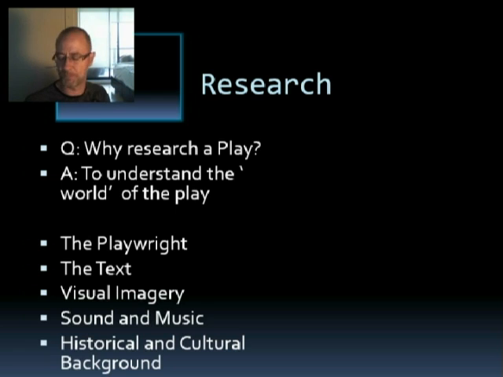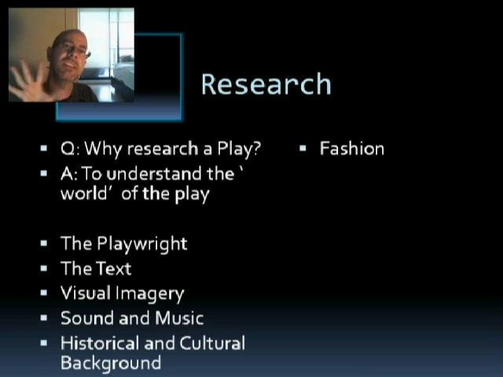I saw Sweet Phoebe when it first opened at Sydney Theatre Company with Cate Blanchett in it, and the austerity of the design said something, and the notion of dressing and undressing and taking your entire wardrobe as a trail of crumbs and leaving it outside for people to pick up and go, oh, that's nice, I'll wear that.